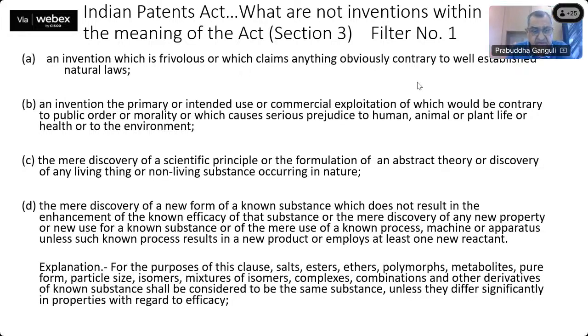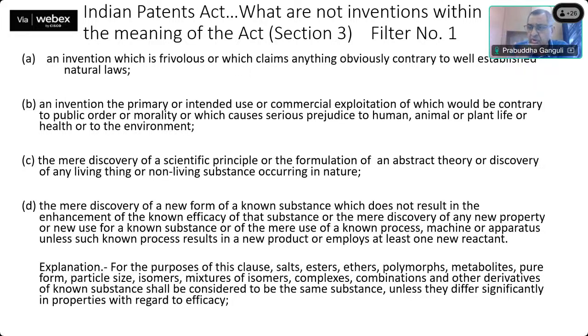Then, the mere discovery of a scientific principle or formulation. So for example, could Newton have got a patent for Newton's laws of motion? Could Pythagoras have got a patent for the Pythagoras theorem? The answer is no, because it's a discovery of a scientific principle or formulation of an abstract theory.